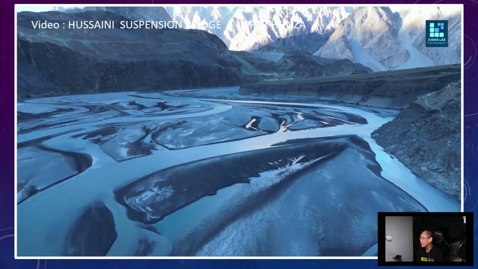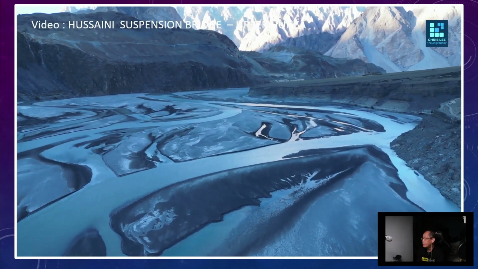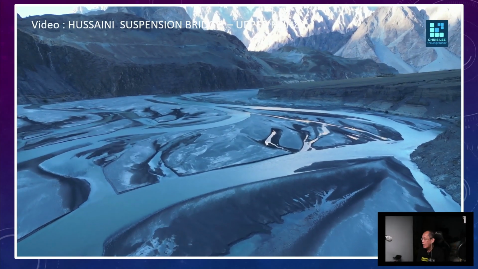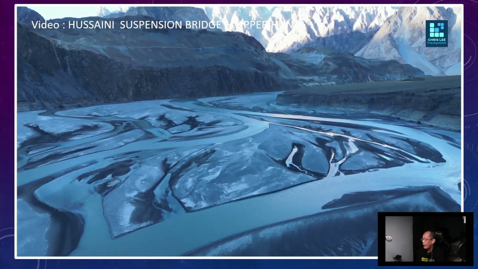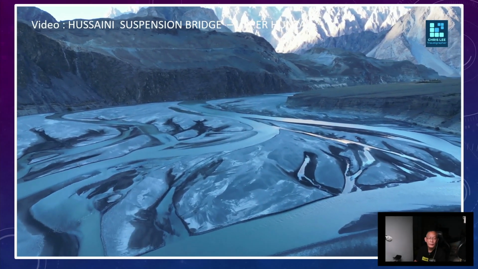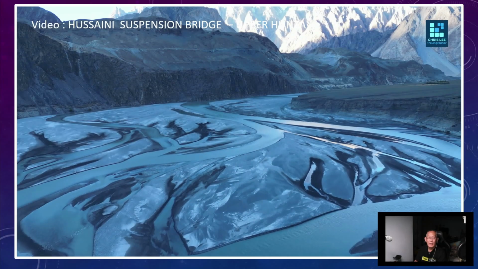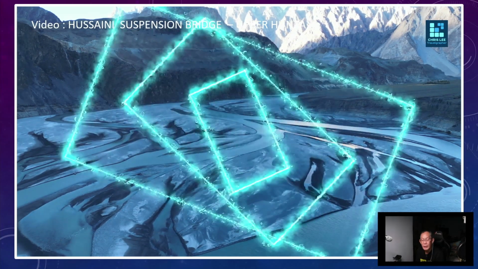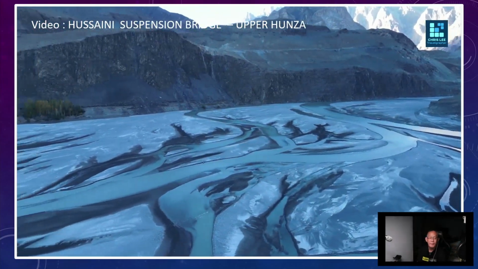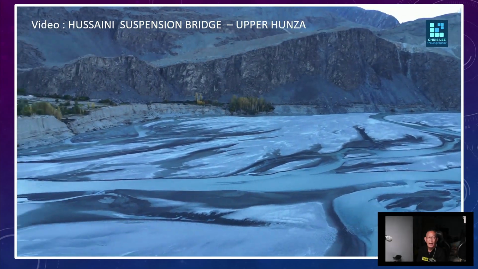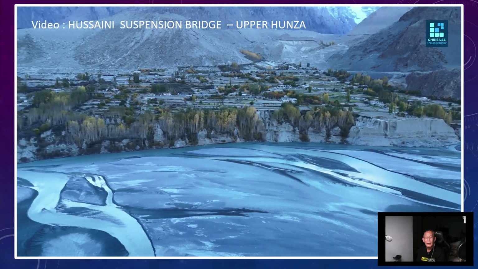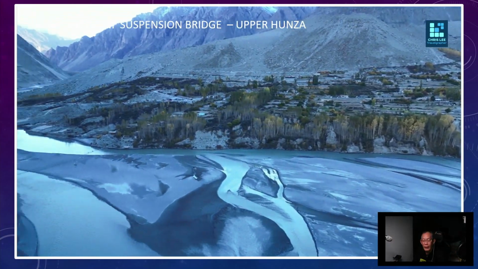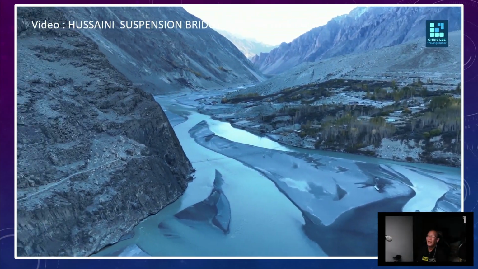Now you can see I'm flying my drone over the Hunza River toward the northern end. Alright, moving northward. The current Hussaini Suspension Bridge is still built with the simplest materials, rope and plank. Some of the planks have begun to disintegrate, and there have been significant and irregular gaps between the planks for many years.